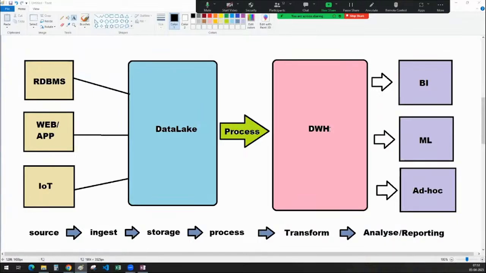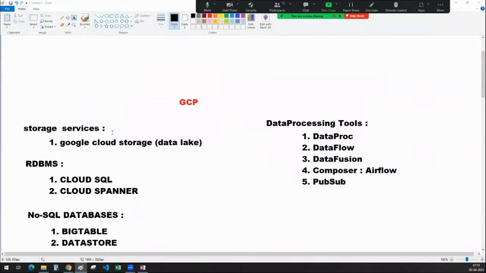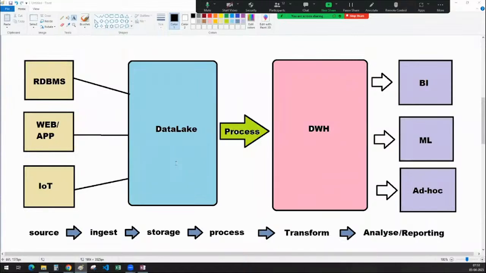That is one thing. One more requirement: you are creating a data bucket in Google Cloud Storage and a file gets uploaded. As soon as the file is uploaded to the data lake, you want to send it to the data warehouse after doing some transformations. That is where you want to trigger an event.